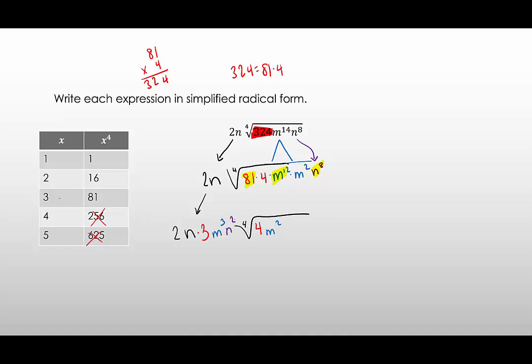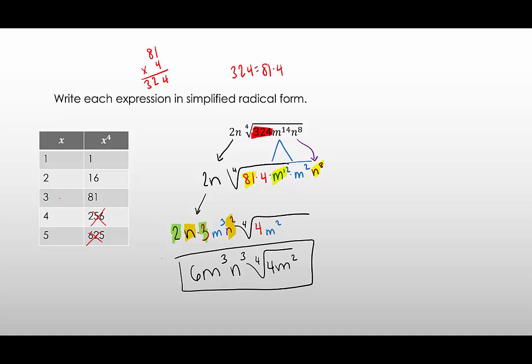Now what we're going to do is multiply like terms. So I'm going to multiply the 2 times the 3 because they're both numerical factors. And I'll multiply the n by the n squared because they're both base n factors. And I'll switch to one color because I think I already made this plenty colorful. 2 times 3, so again, this is multiplication, that's 6. I'm going to put the m first just because alphabetically m comes before n. And now I have 1n multiplied by 2 more n's. That gives me a total of 3 factors of n. So I have 6m cubed, n cubed, times the 4th root of 4m squared. And that would be our simplified answer for this example.